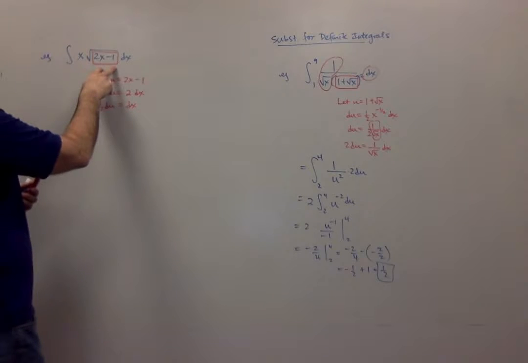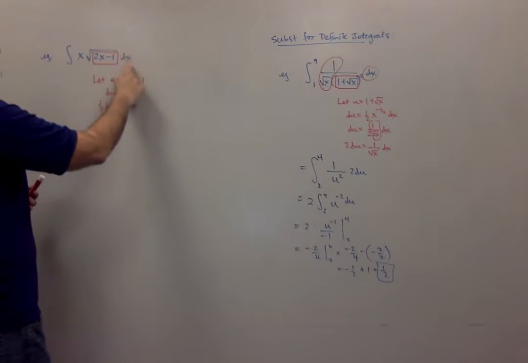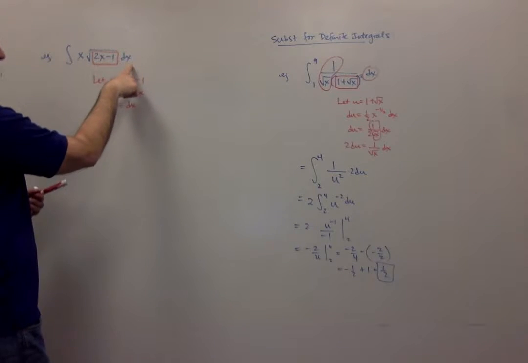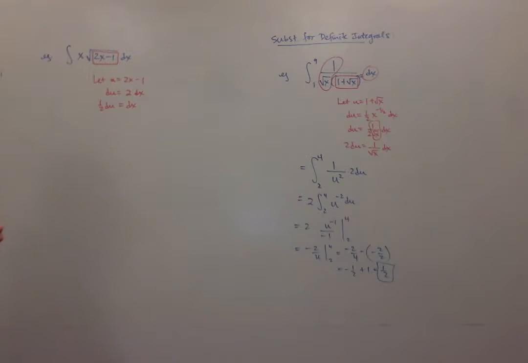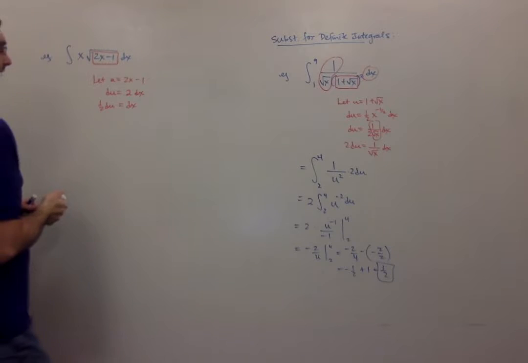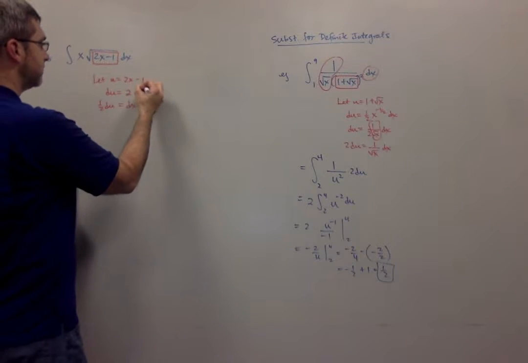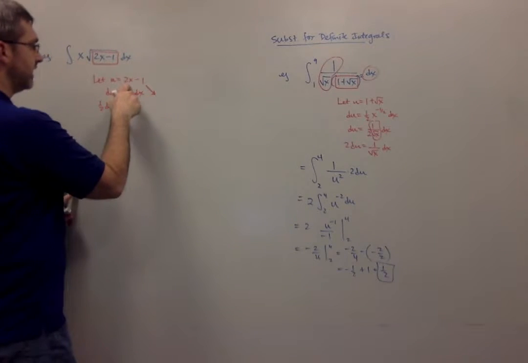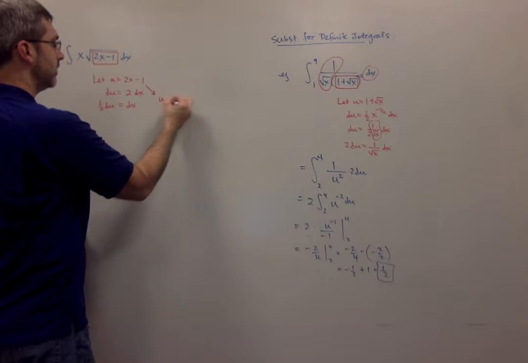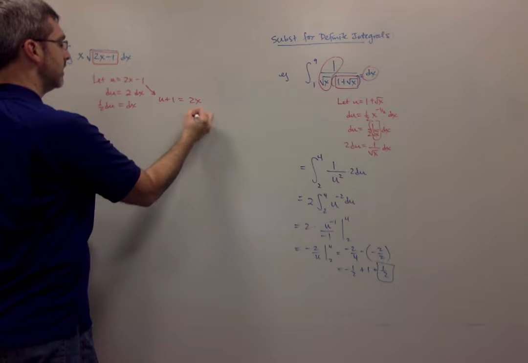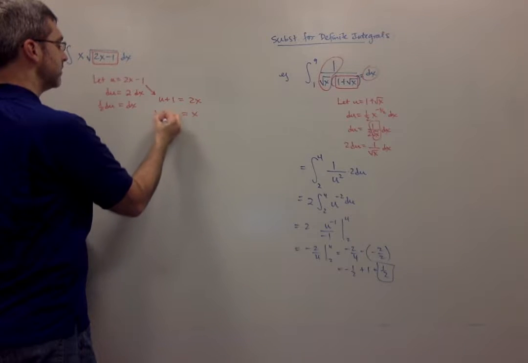This is going to be root u. And I can substitute for this fine. That's just going to be 1/2 du. This x is a different story. This x is a little bit different. But I can actually substitute in for x by taking this equation right here and solving for x. Notice that I can add 1 to both sides, and then divide by 2 or multiply by 1/2.